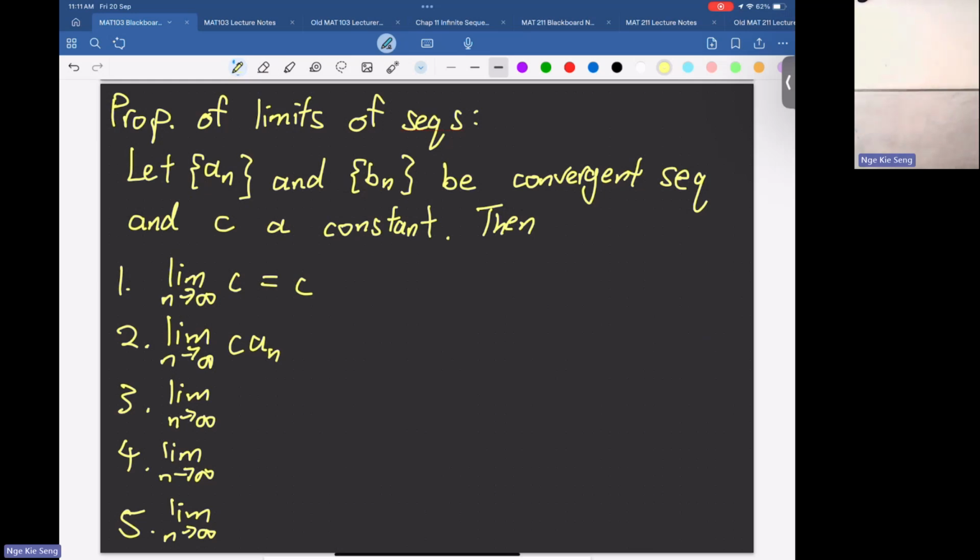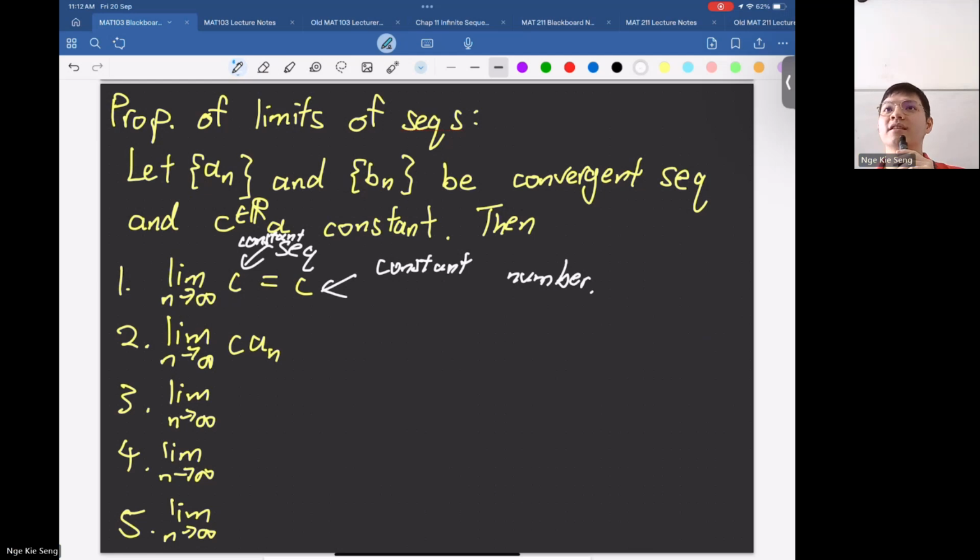And we have a constant coming into play here. This constant can live in R, any real number. Then the limit of a constant is the constant. What does this mean? You need to make this constant number into a constant sequence, because just now I told you that we put a sequence inside the limit. So this has to be a constant sequence instead. But on the right, what is C? This is a constant number. So there's a subtlety here, although I put C on both sides.